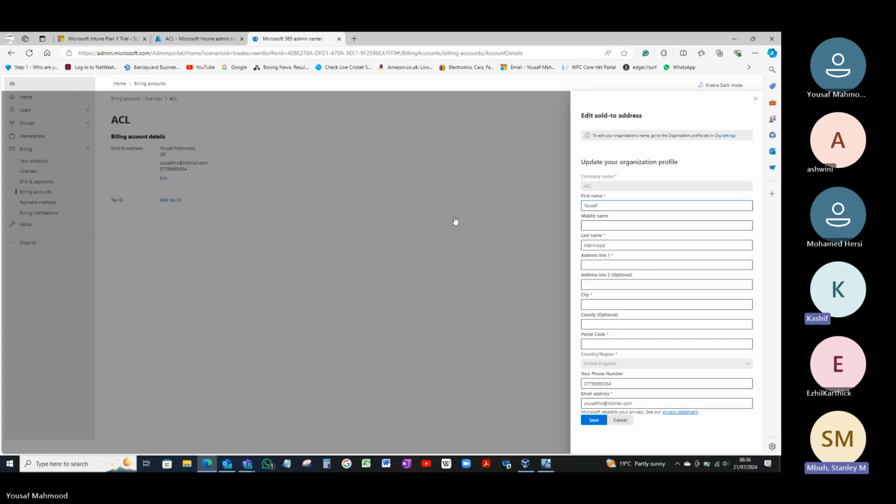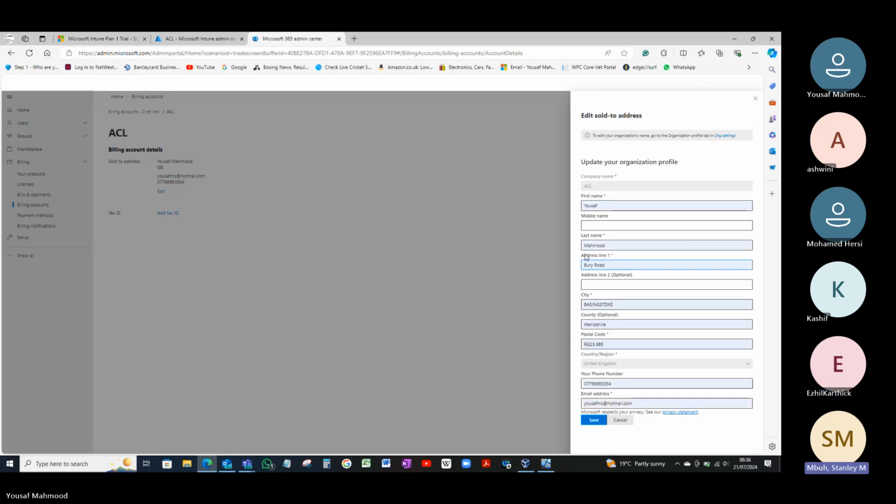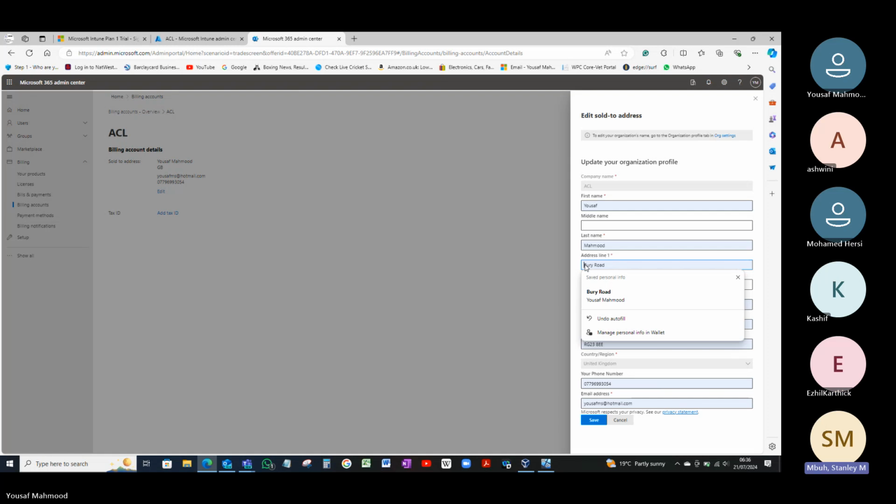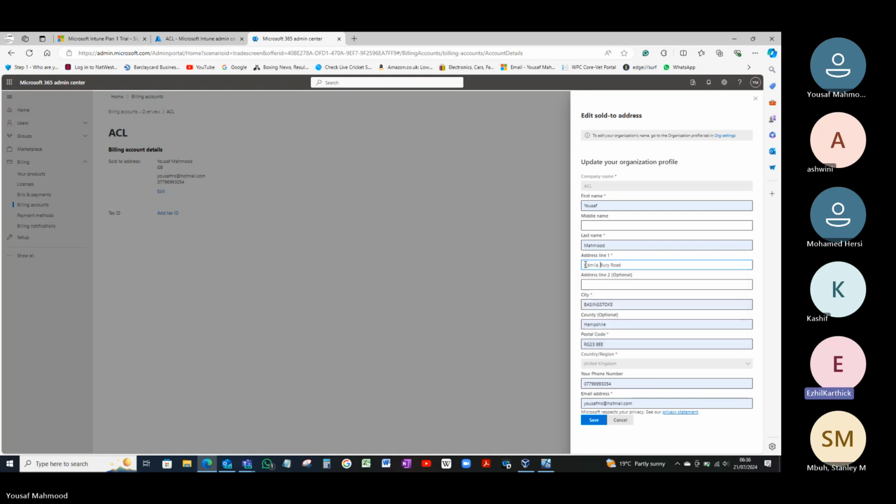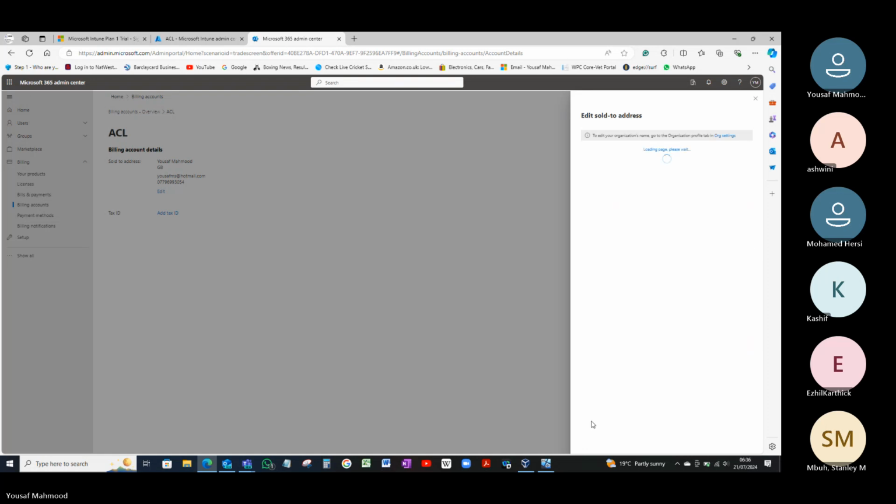Enter your address details. Enter your tax ID.